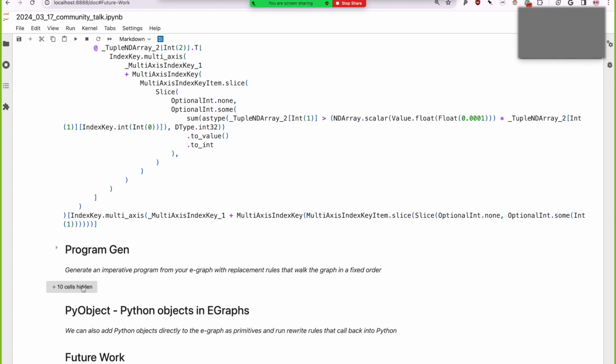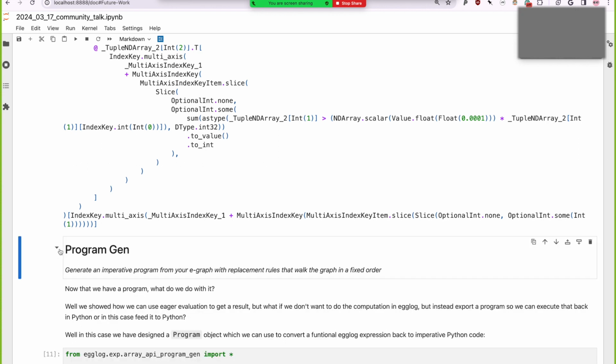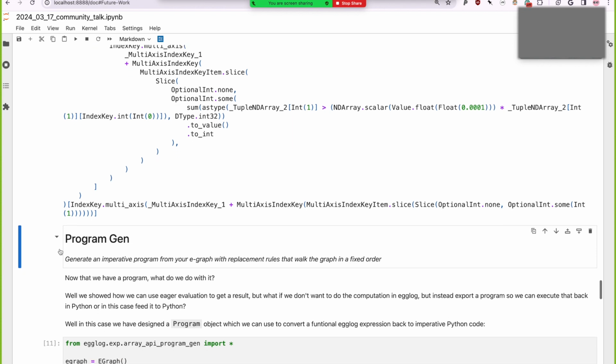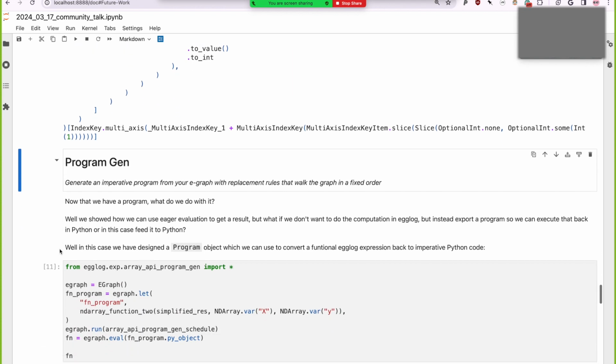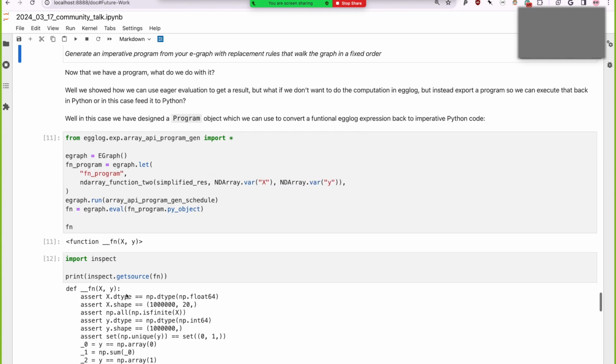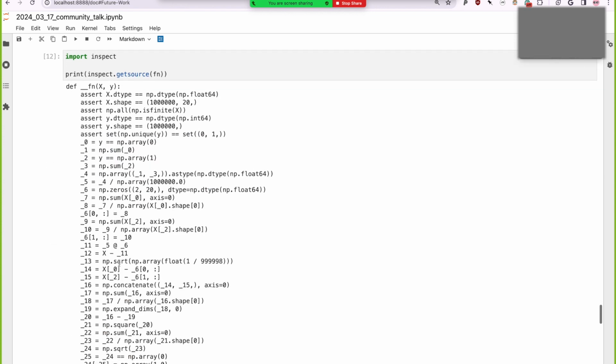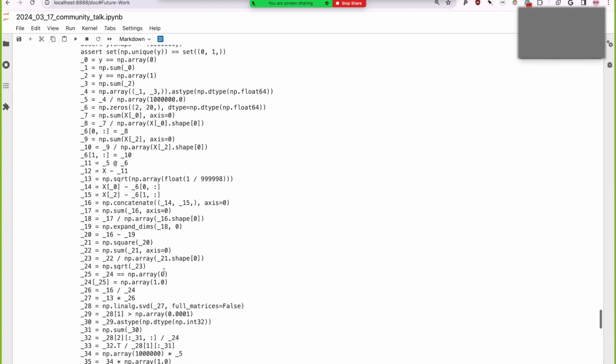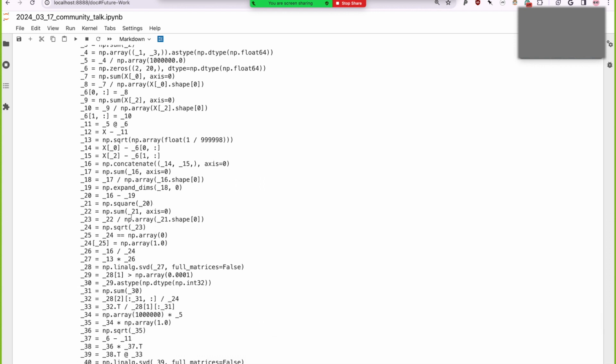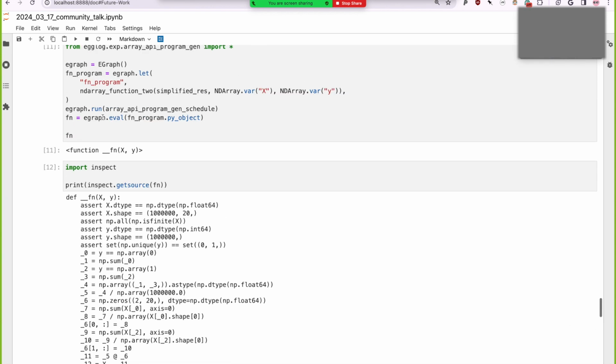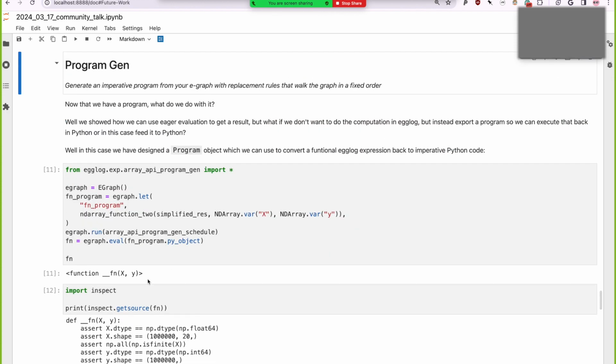So this is where we come to the other way to get programs out of Egglog. One way was, hey, we want an actual value, like a Boolean or an integer. We can do that eagerly, but what if we want an abstract representation of a program? Well, really, what we want to do is compile it to something like this. So this is a Python function, right, that has each operator in the graph showing up here, and it's deduplicated, and it's all ordered properly, and you'll see there's some imperative code here as well. So how do we go from this to this?